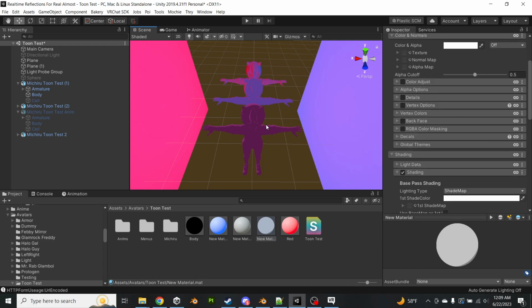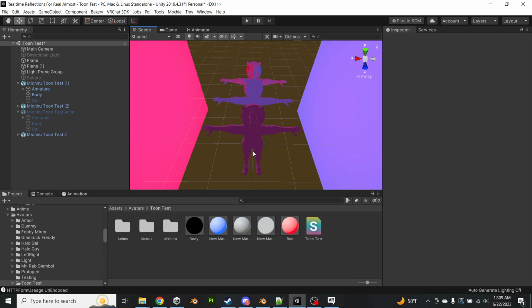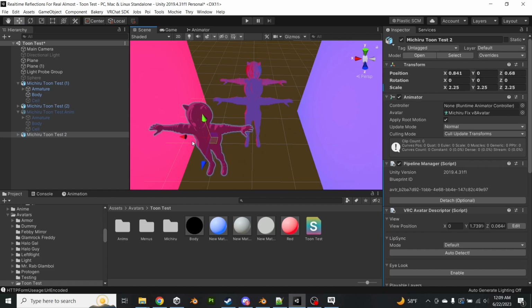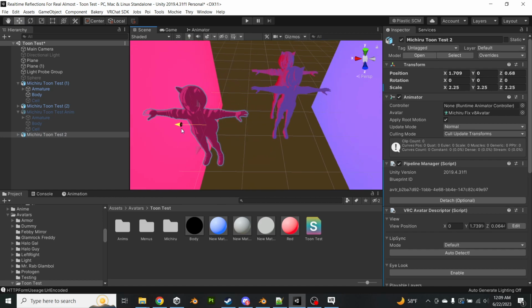Basically, how traditional toon shaders work, to my knowledge, I could be wrong, but from my understanding of toon shaders I've done in the past and what I've seen other people do, is that they get the average color, and then they calculate the direction the brightest light is coming from, and create a fake shadow that's around 75% the brightness of the average color. So you get this shadow. It's just the average color, completely red, but then it has that fake shadow on it that makes it look as if it has shadows, which looks really good.